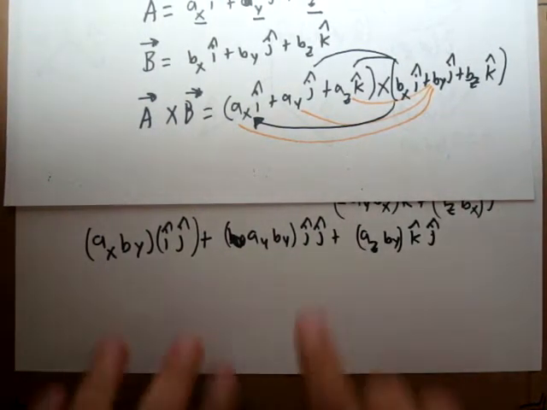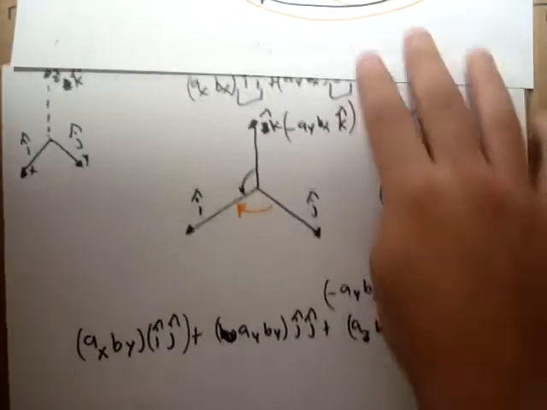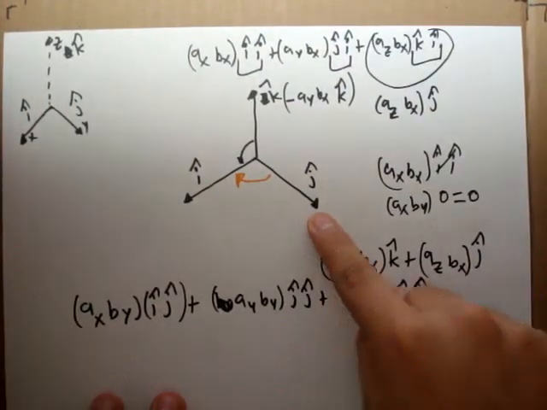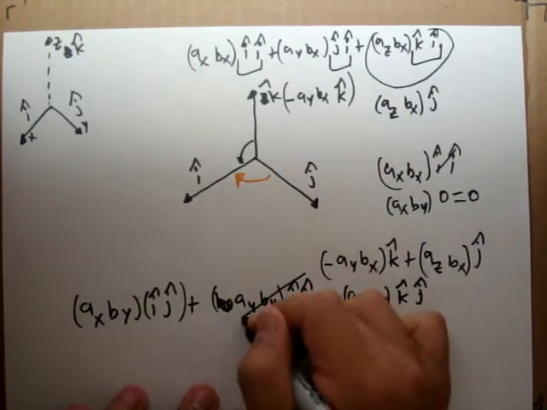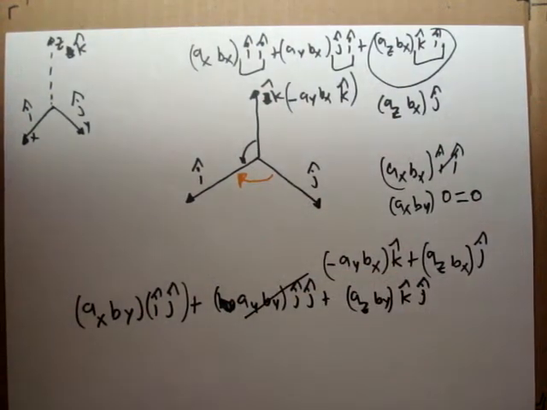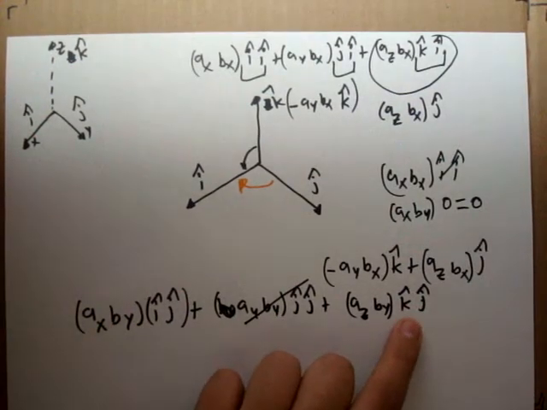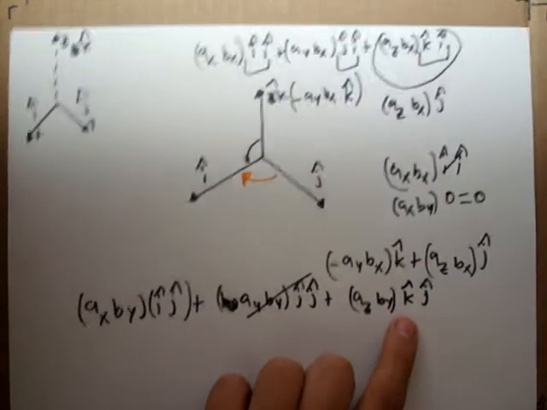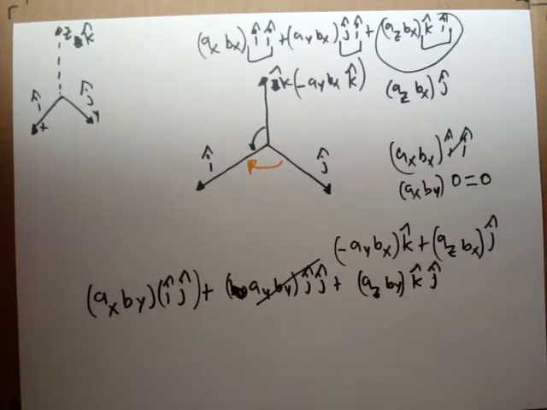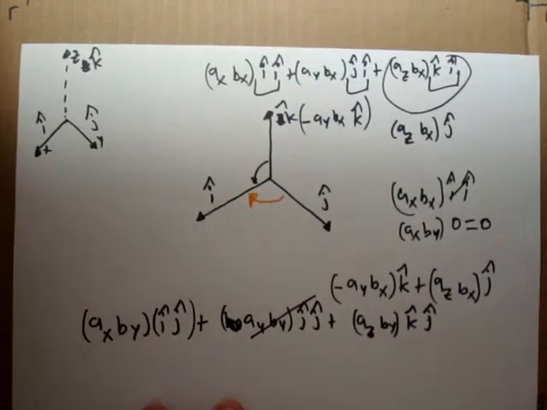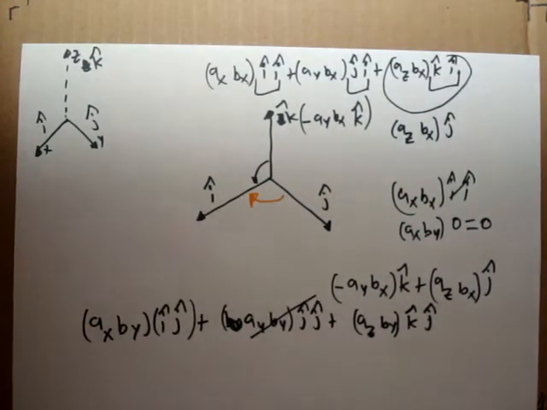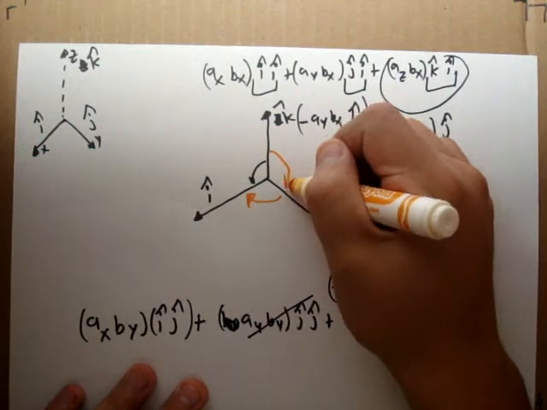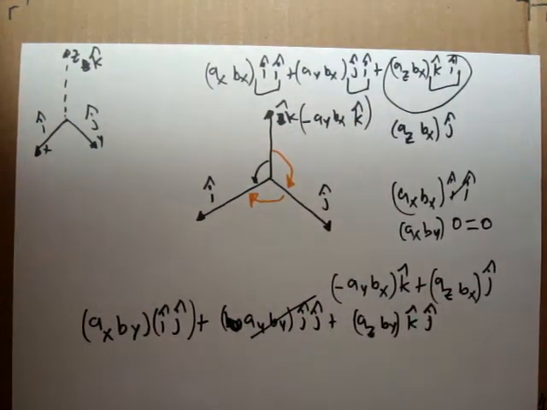So, like we've seen with j caret j caret, if we look back into the graph, there's going to be no angle. As we've seen, sine of 0, this is just going to cancel out. We've seen that pattern already. But let's go to k caret and j caret. What is this telling us right now? Think about the k axis and the j axis. We're going from k, then we're going to j. So think about that plane.